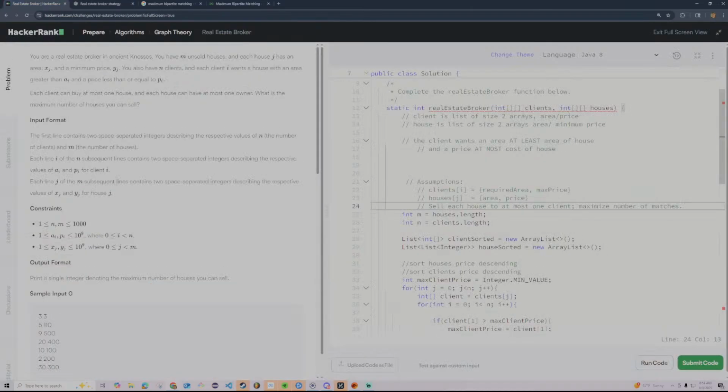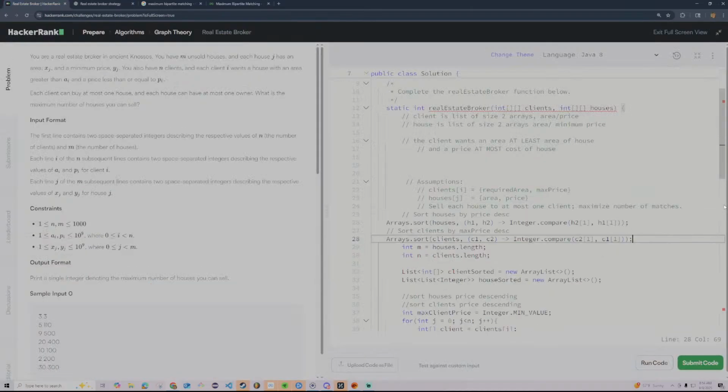That's how they're doing the sort. They're using Arrays.sort. I didn't know that existed, so I learned something new this time. That's all it's about.